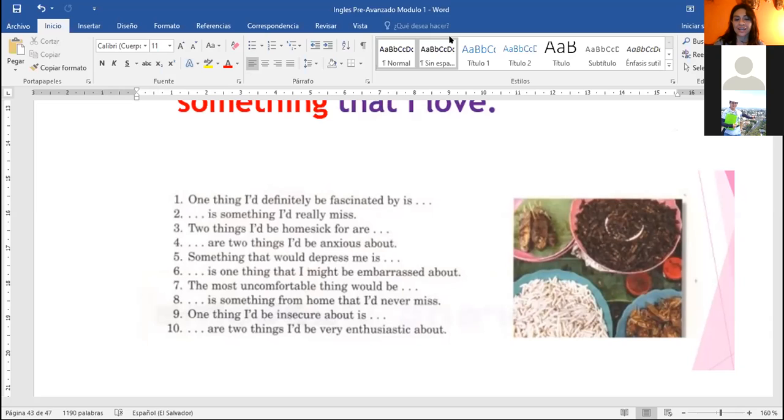Then give me number four. Let's see what you have for number four. Play basketball and play soccer. No. What did we say? Something you would be anxious about. Let me see. Find a job. To find a job, okay. Falling in love. Oh my goodness, those are two things I'd be anxious about. Oh my goodness, yes, you're terrible, Elmer.